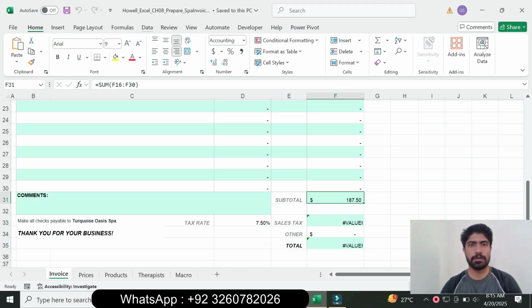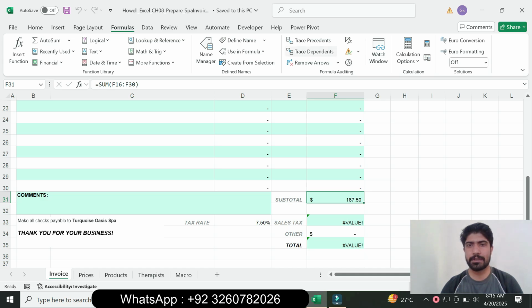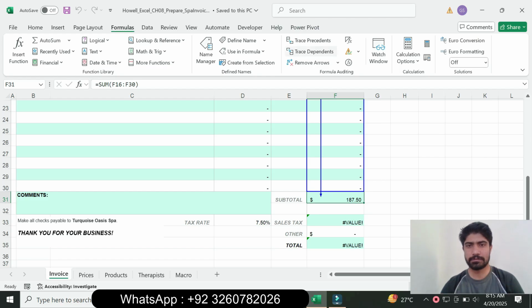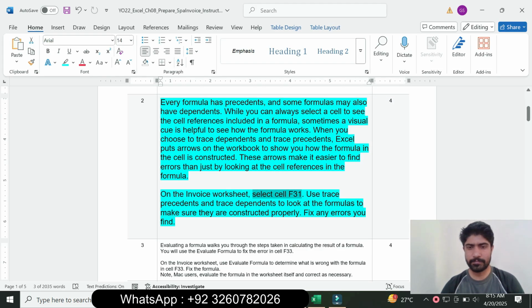So go to the Formulas tab and go to the Formula Auditing group. Click trace precedents and next trace dependents. Click trace dependents. And next look at the formula. Make sure it is constructed properly and fix any error you find.